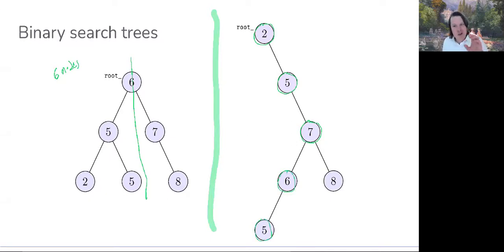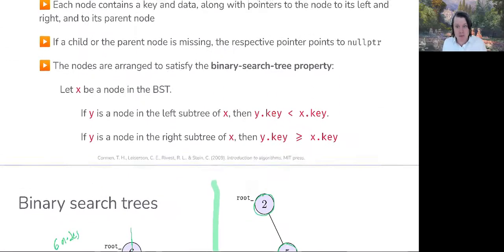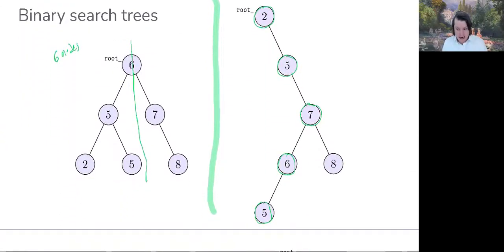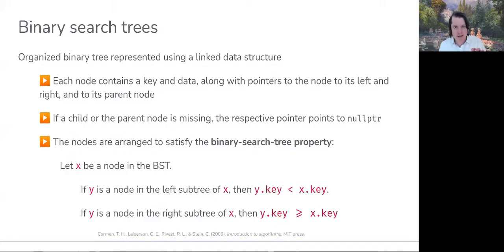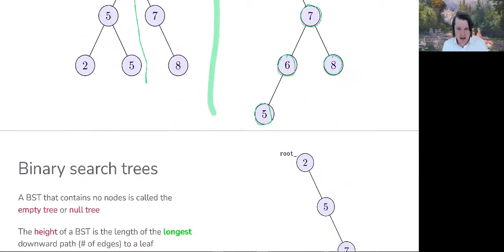And again, just looking at this, when we look at the tree as a whole, the binary search tree's property is going to be maintained here. And then if we were to look to the right of 7, we see, again, that property is maintained. So I hope at this point you can see what the binary search tree property is and what a binary search tree is compared to, say, a plain vanilla binary tree. So a binary tree is just some sort of tree structure that has at most 2 children. A binary search tree is a binary tree where this property, the binary search tree property, is satisfied.